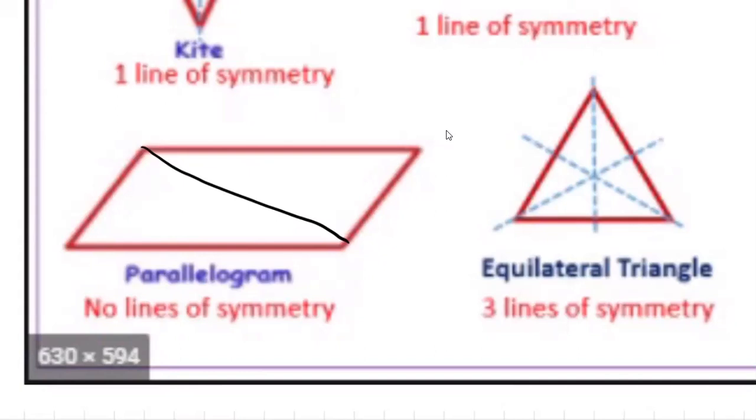I'm trying to draw it. I don't know if I can draw it so well. Let me see where it would kind of fit. Well, that's not the best, is it? Like that? Yeah, that's it. See, if I folded across that black line, that's where it would go. That's not fitting onto the other part. So the black line is not a fold line. That's what a line of symmetry really is, a fold line.